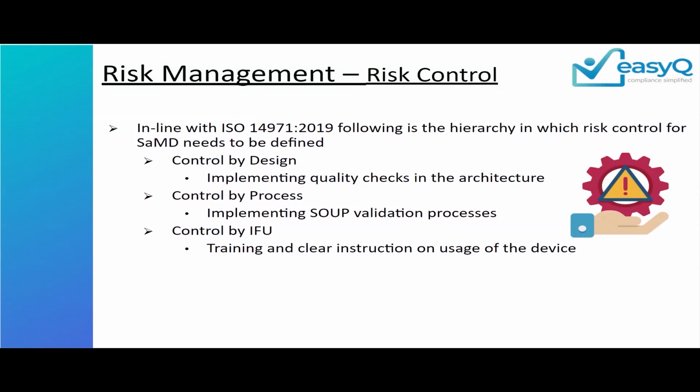They have multiple quality checks that they implement to ensure that the data they are consuming is of the right categories, of the right type, so that the algorithm can process the data accordingly, right? Or you implement controls via processes that you have within your organization. So the one we were talking about, SOUP, right? You should have a process which says that any SOUP items that I use, I will validate before they can be part of my product, and it goes in the overall product development activity. So through your processes you need to have your risk controls.